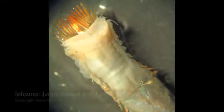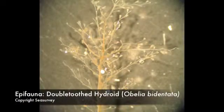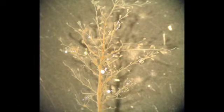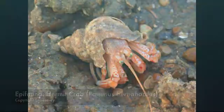Benthic macrofauna are animals which live in association with the seafloor. The term macrofauna specifically applies to animals which are between 1 millimetre and 10 centimetres in size. And within benthic macrofauna, there are two components, epifauna and infauna. Infauna are the animals which live within the sediments, and that is predominantly polychaete worms in the marine environment, and they may live in tubes or they may swim between the sediment grains. The other component is epifauna, and those are animals which live on the surface of the seafloor, and they may be attached or they may be mobile. So attached epifauna will include things like sponges and hydroids and bryozoans, and then you'll have mobile epifauna, which will be things like crabs, hermit crabs, and also demersal fish.